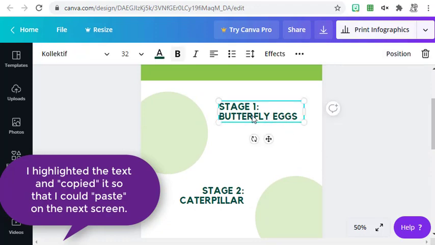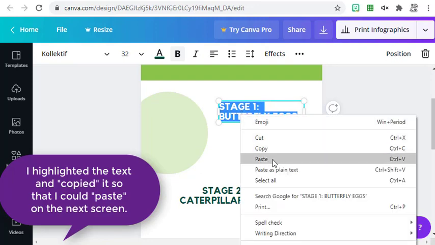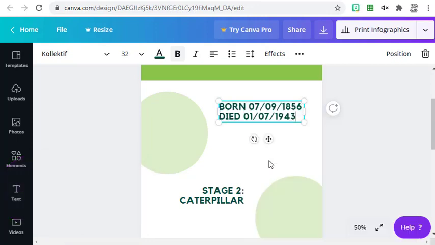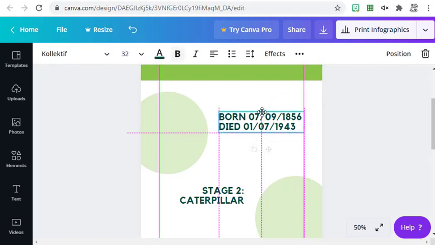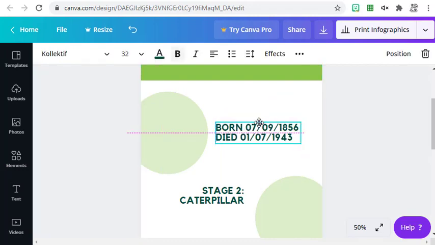So I'm going to click the text box. I'll double click to make sure I'm highlighting the text, and I'm going to paste the text I had copied from my notes document. The formatting actually looks pretty good. I don't have to change much. I'll just recenter it, and I'll do the same for my other facts.